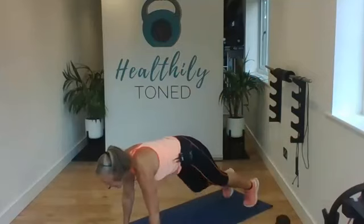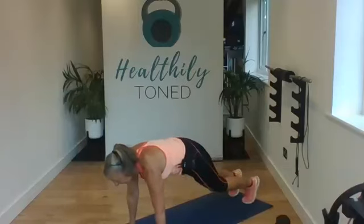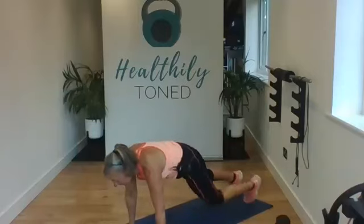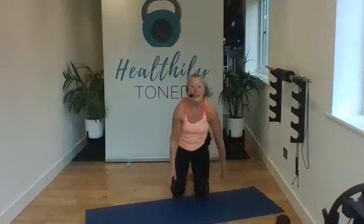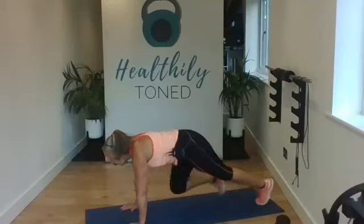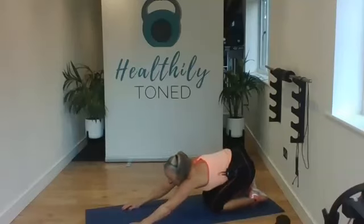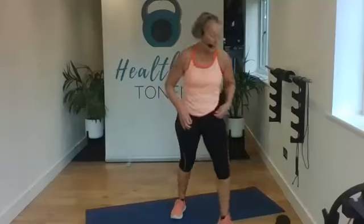So, staying nice and strong through those tummy muscles. That's it. Pull. Pull, pull, pull. Well done, guys. Doing a great job. Pull those knees through. That's it. Brilliant stuff. Got about 10 seconds. We're going to be standing up after this one. So brief push back. Let's come standing up.